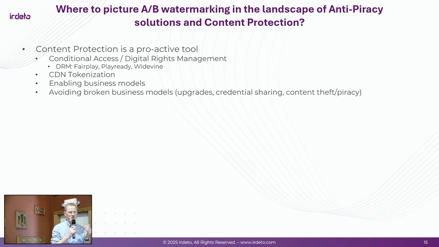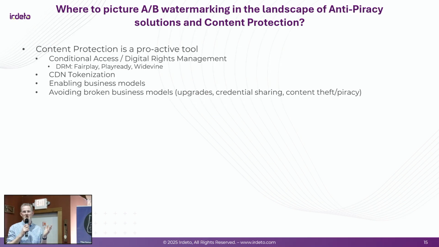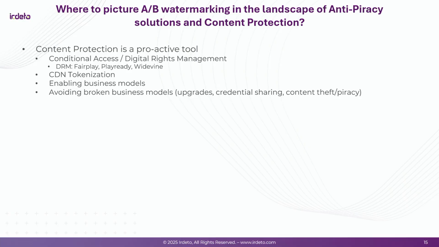And we look at tools including CDN tokenization that I addressed a little earlier. What those tools do in general, what content protection does, is it enables your business model as a broadcaster or as an OTT operator, right? In broadcast, it means that you can have a pipe with several channels and everybody receives that same pipe at home, but by using conditional access, you can give people access through a base subscription, and people who pay a little bit more access a plus subscription, right? That is what conditional access is for.